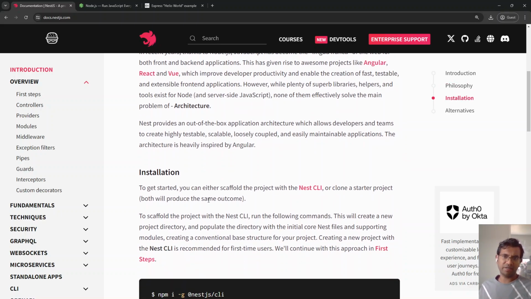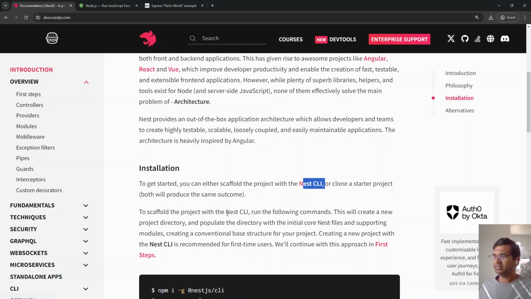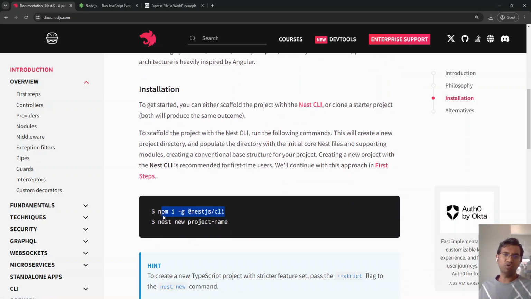Then how do I get started? The easiest way to get started with Nest is to download their Nest CLI. So once we have Node installed in our system, and of course npm also installed, we globally install the NestJS CLI, which is similar to how we install Angular CLIs.